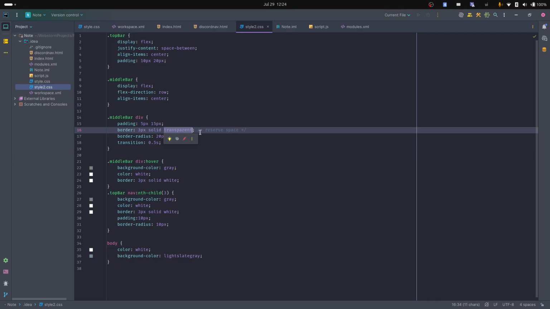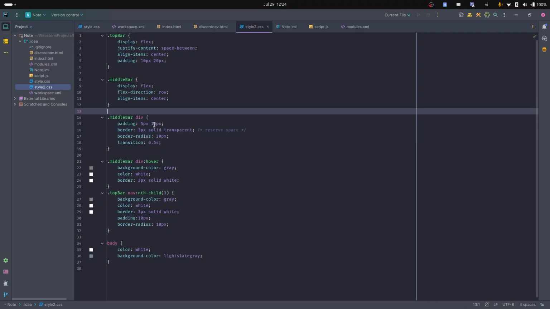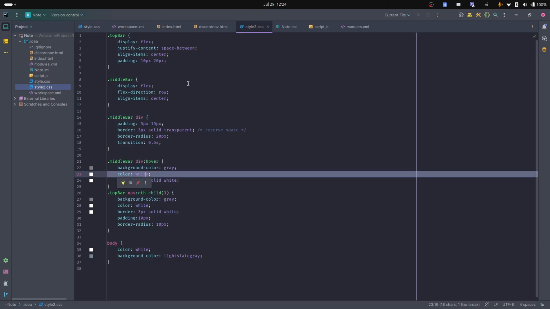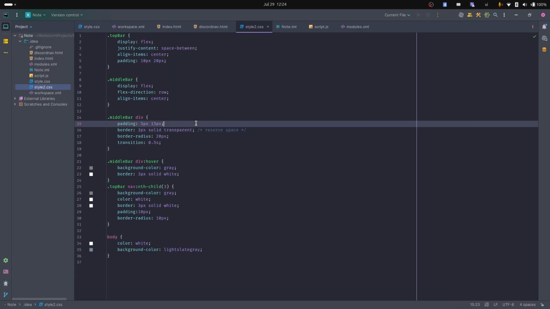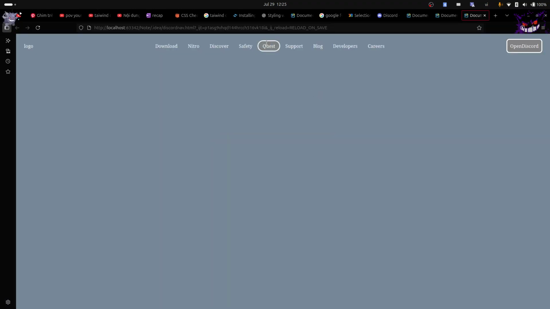So only when I hover over it, it's going to display the border. And here I set the hover behavior. This one is not necessary. I don't need to set this one. Transparent means it does not appear, but I already set the border. It's already set the space, so when I hover over it, it doesn't add space for this button, but just displays the hover effect.